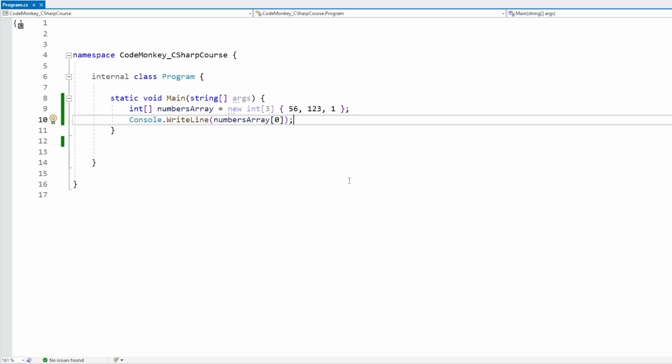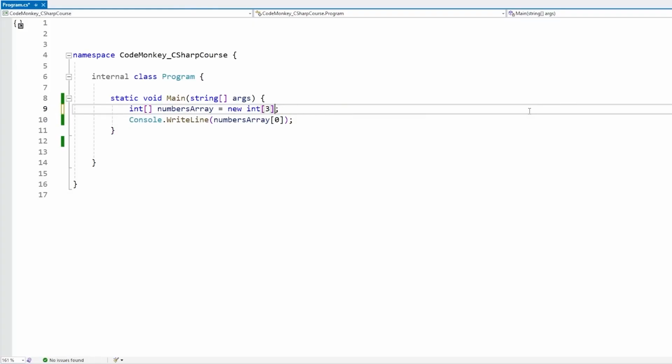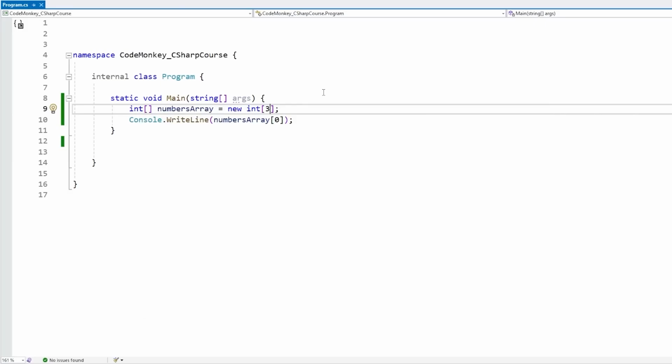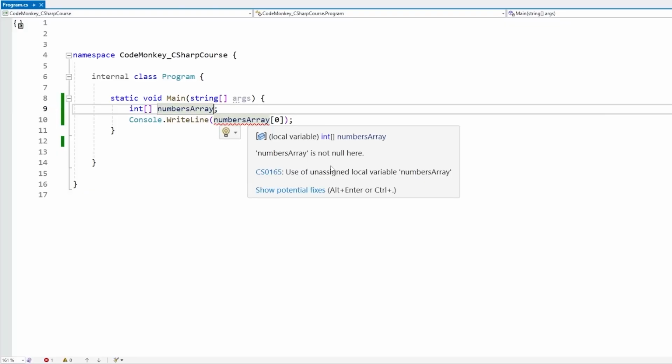However, also something very important is that we actually initialize the array first. And like I said, we can initialize it like this with some values, or we can simply omit this and simply initialize it with a certain size. If we run this code, yep, it returns 0. Basically, the array initializes everything to 0. However, if we don't do this, if we just define the array, then nope, here we have a compiler error. So we need to actually initialize the array before we can use it.